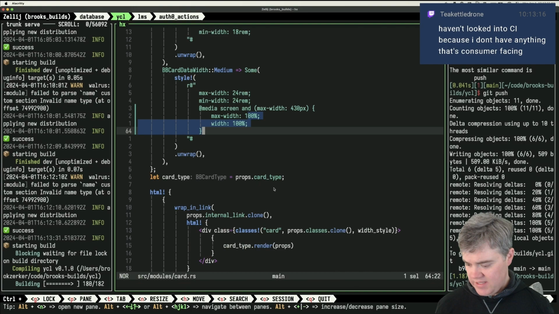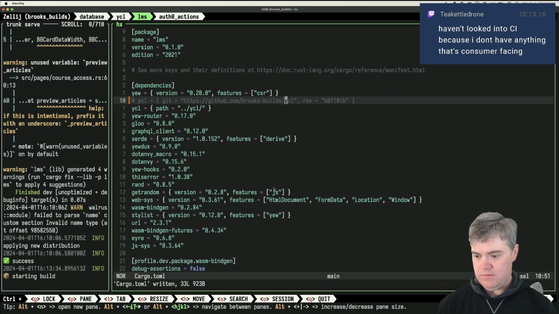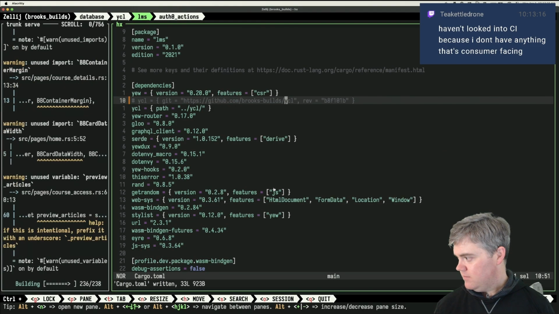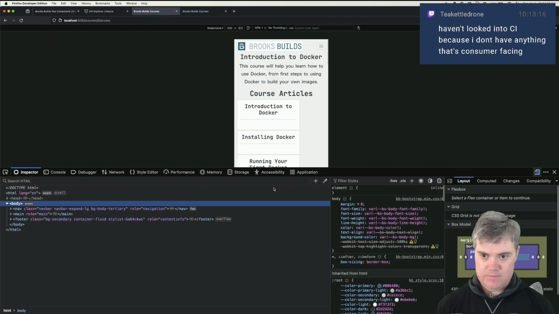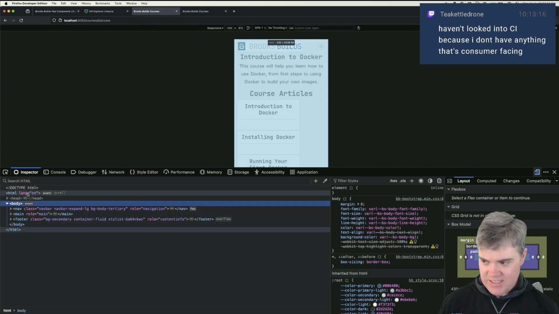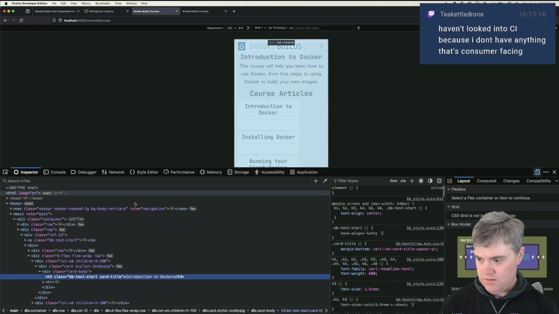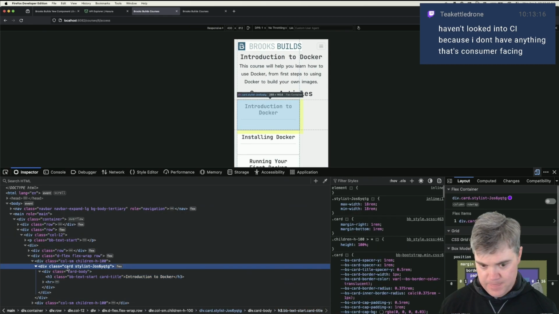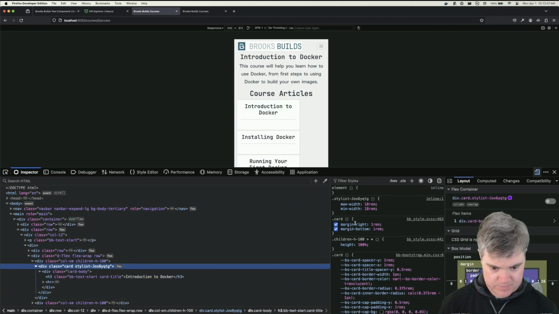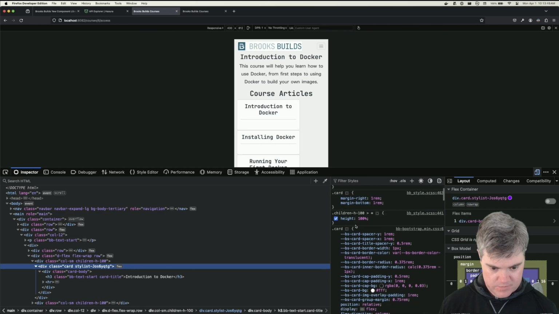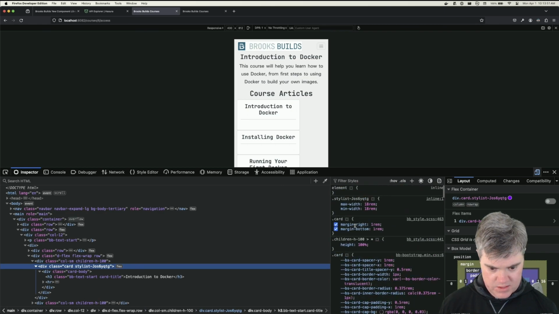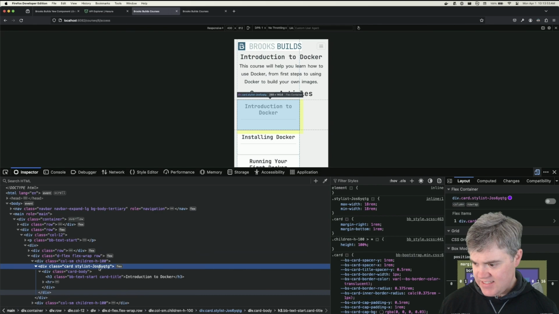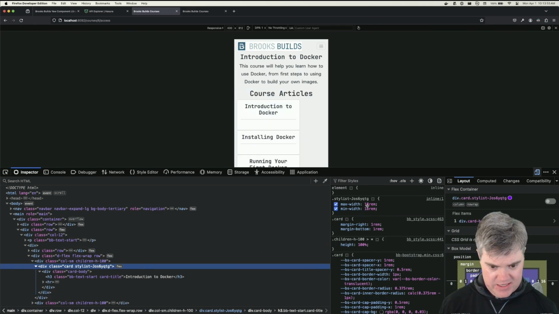Okay, so if I just do that, yeah, that didn't do it either. Yeah, it's not selecting on this because I need to put it on something above it.